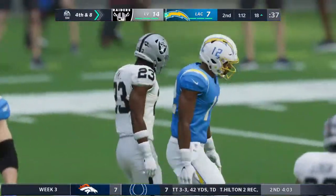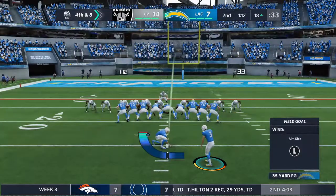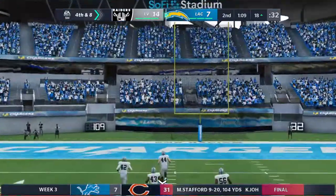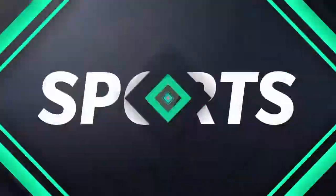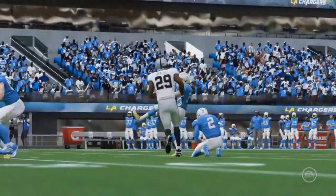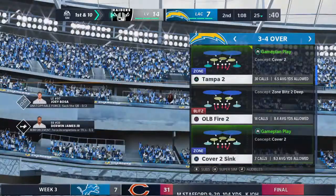He recognized that there was a screen pass on that one, broke off his pass rush, and got back to tackle the running back. That's great scouting and great reaction. Oh, that's a good job there, creating the contact to force the incompletion. And now, since it's fourth down, that should set up a field goal situation. And a nice sigh of relief defensively to be able to hold them to 3.